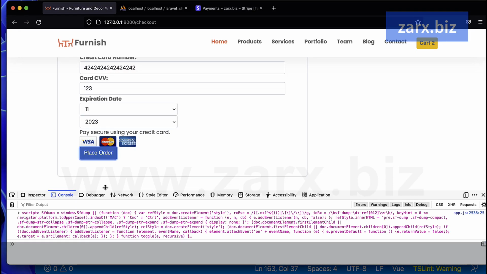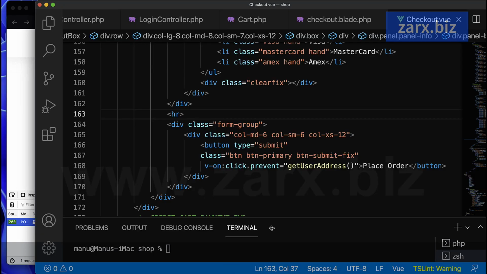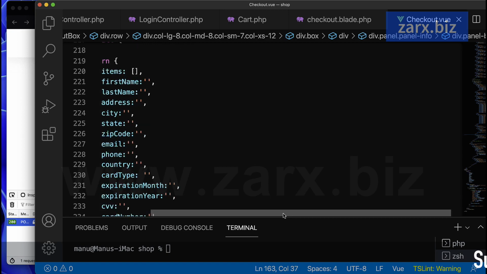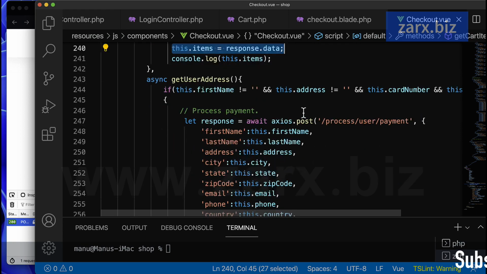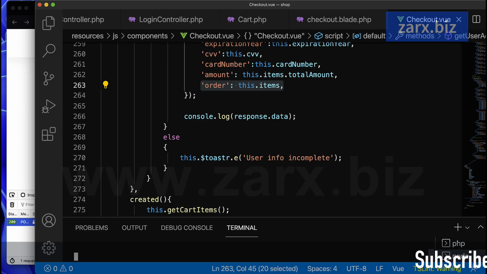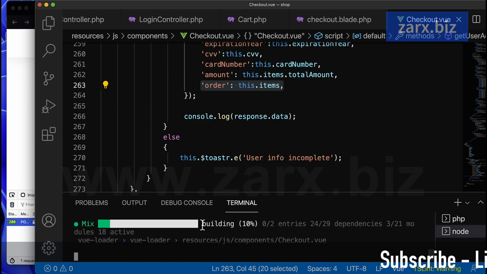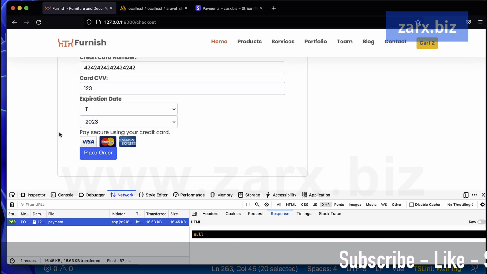Let's hit this, and we go to the payment, and we have null. Okay, that's the issue. We need to update it because we are passing these items here, but we haven't recompiled, so it is null. So npm run dev, or you can run npm run watch in case you don't want to run it again and again, but I prefer this way. So only when you want to, you run it.